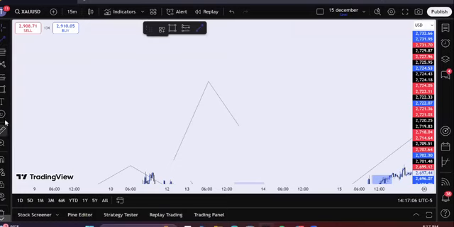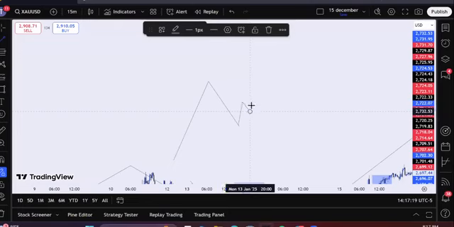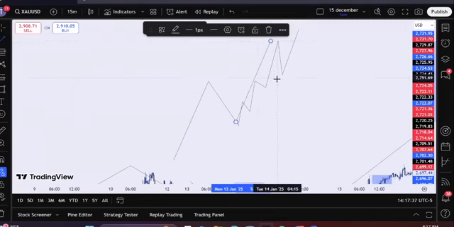Let's say, for example, before price broke this structure, it was doing something like this. I would say that's the 15 minutes time frame. You can probably see something like this happen: higher highs, higher lows, higher highs, higher lows. Then it does this, comes back, creates inducement and pushes back up. Let's say this is what you see on the 15 minutes time frame. But on the 4 hours time frame, it's just going to be probably one single candle that does this break of structure. But on the 15 minutes time frame, you have seen this move happen.